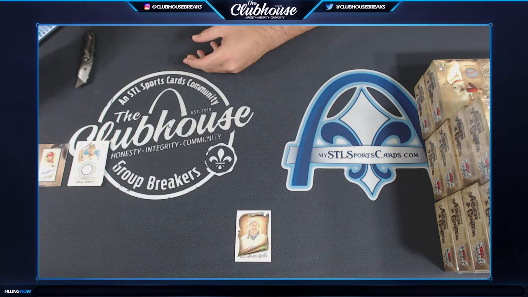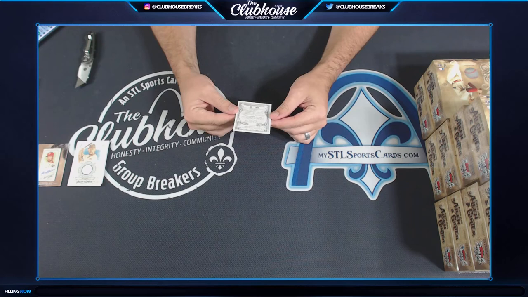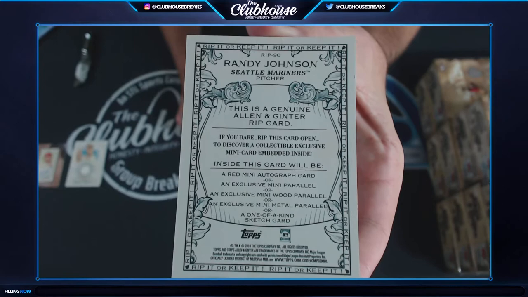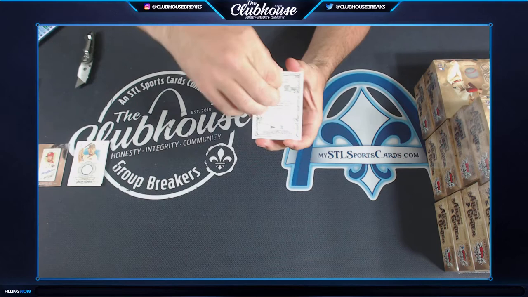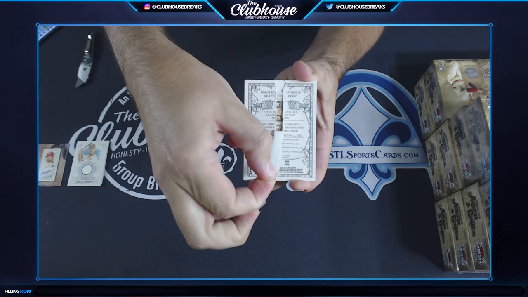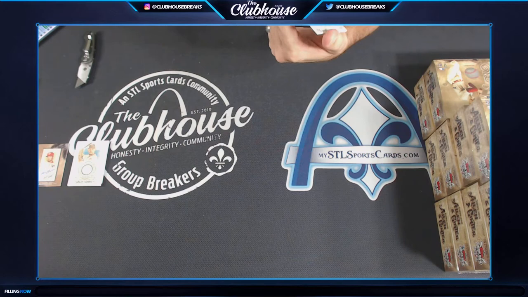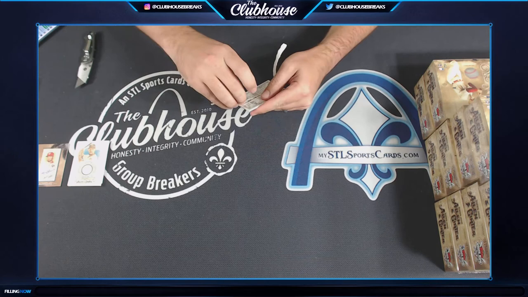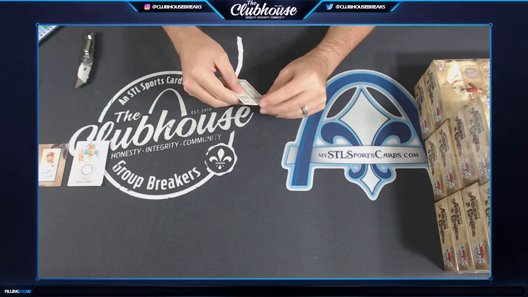All right. Guys, it's rip time. In this card will be a red mini autograph card, or an exclusive mini parallel, or an exclusive mini wood parallel, or an exclusive mini metal parallel, or a one-of-one, a one-of-a-kind sketch card. If you dare, rip this card open to discover a collectible exclusive mini card embedded inside. Guys are going to see it before me. It looks like a mini. See if I can somehow. Usually if you get right up by the edge, you can get it open. There it goes. Okay, good.